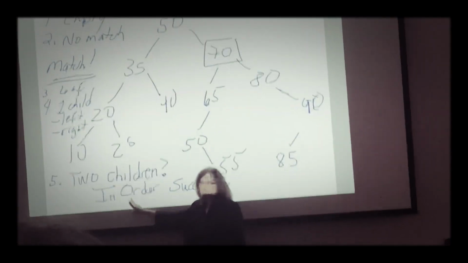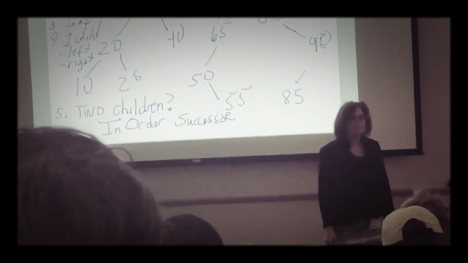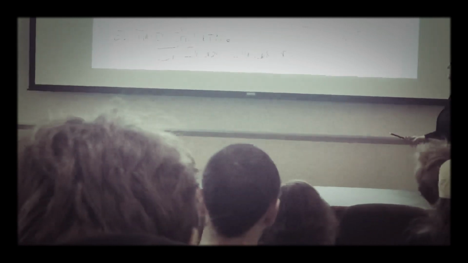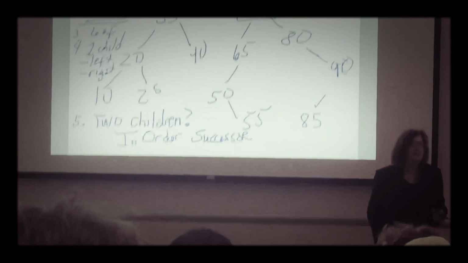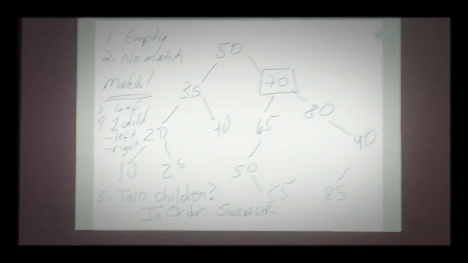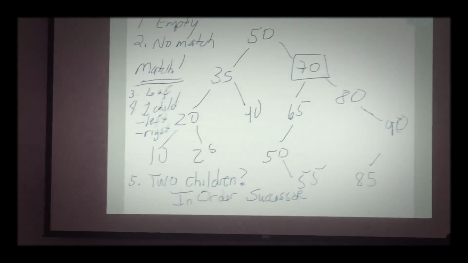So in-order successor, let's dissect that. In order, what does that mean to you? Yeah, small to big. So in order. That's another word for in order. Successor. What's the word successor mean to you? You're the person that takes your job. They're the successor. You know, who's going to be king next, right? That's a successor.